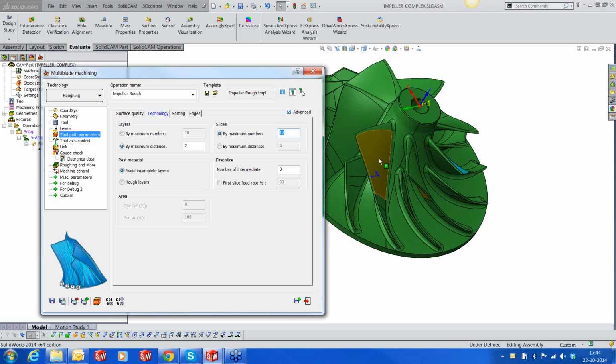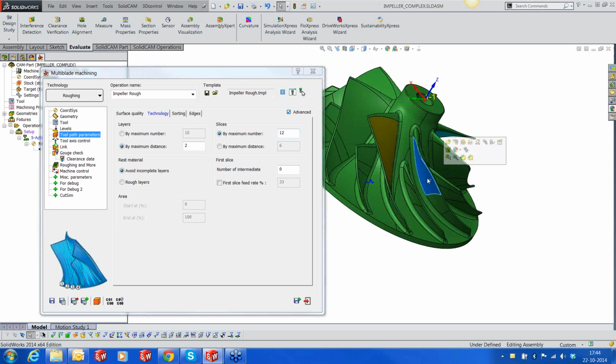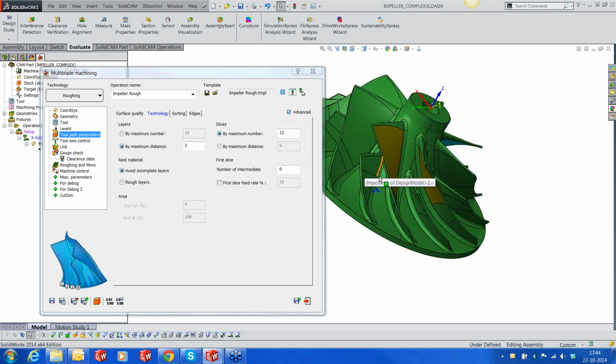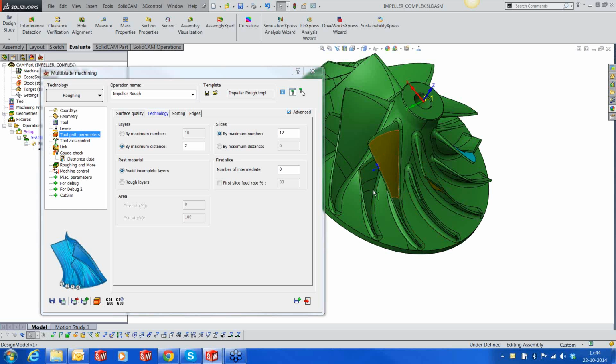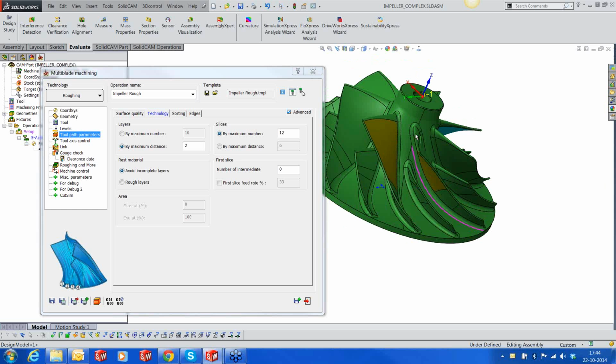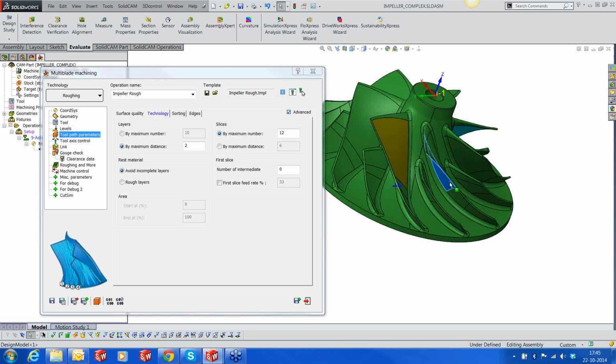Now, when it starts, you will notice that the 12 passes will be put between this blade and this blade. But as it starts getting this area here, or as it starts getting the splitter, you will start noticing that the 12 passes will be put in between these two blades and these two blades. So the 12 is slightly a confusing kind of a number, but I'm explaining to you it's between this blade and this blade till it hits the splitter, and then between this blade and this blade, and then this side of the blade and this side of the blade. So 12 passes here, 12 passes here.